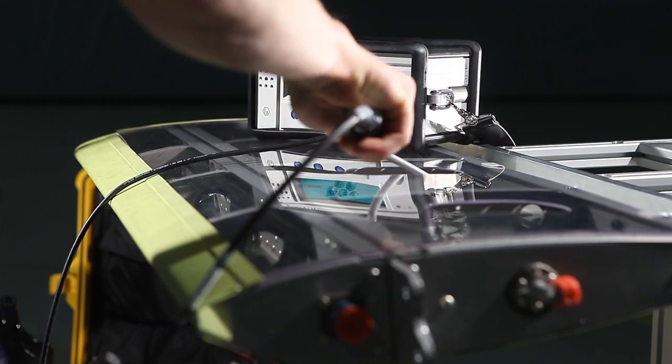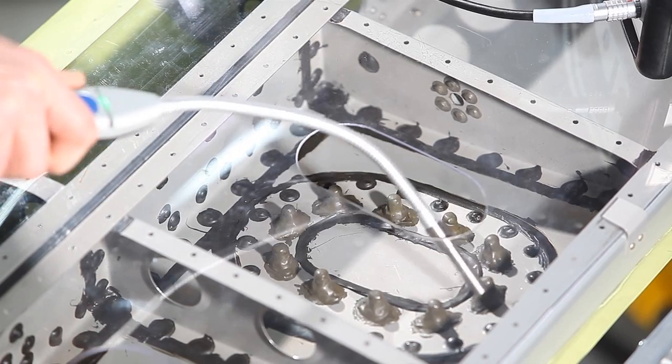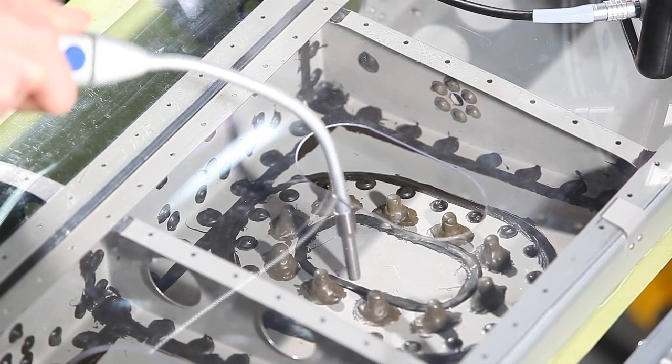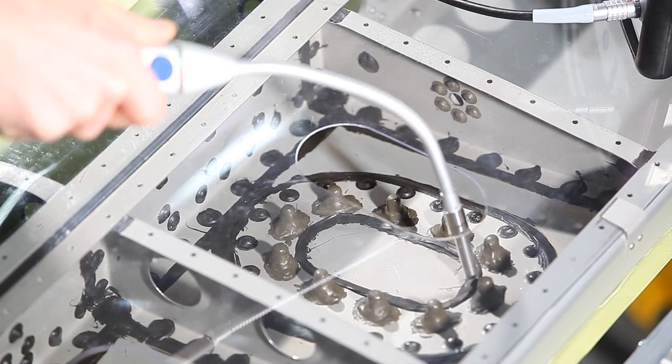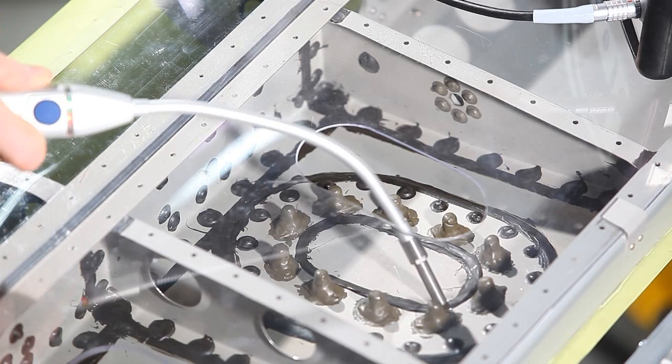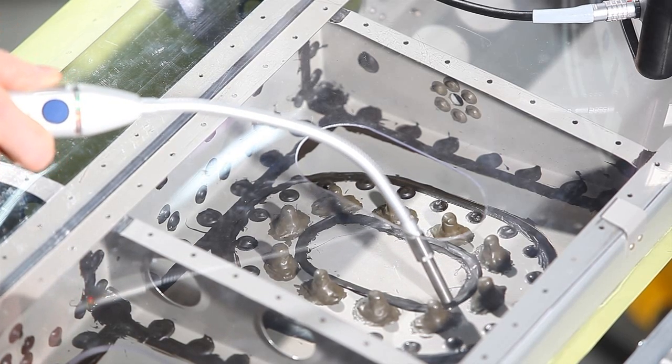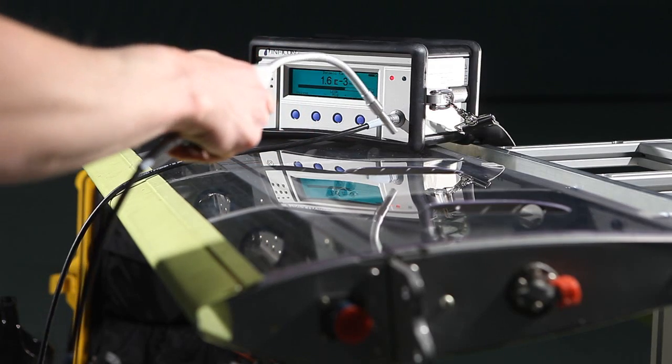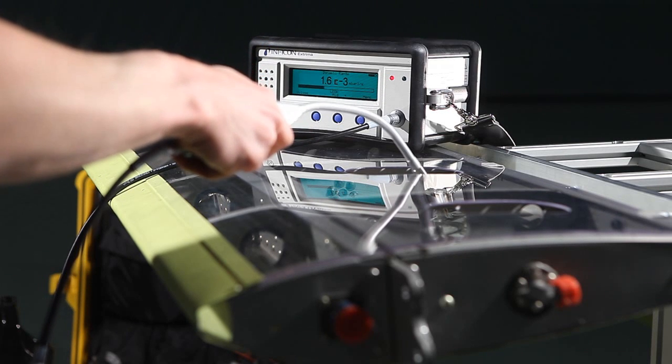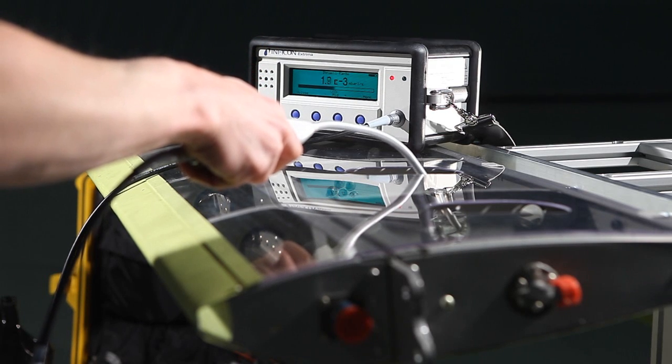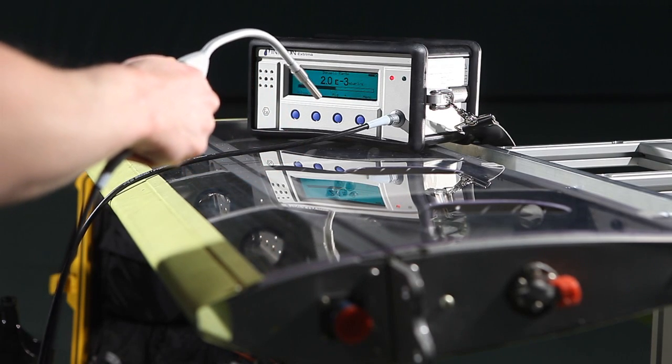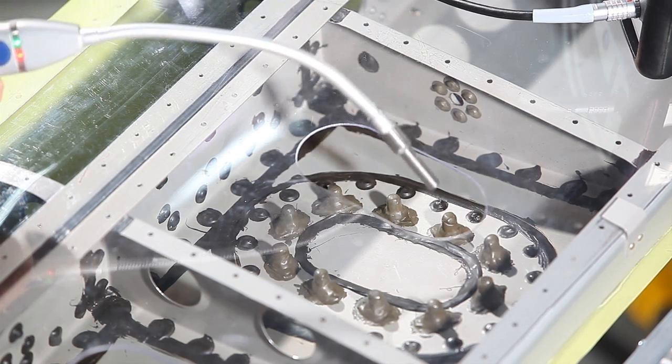Here's where we bring out the leak detector and enter the tank to search for the leak. The audio signal and the trending indication in the hand probe guides us to the leak origin with a precision of less than one inch, even in high background concentrations of tracer gas.